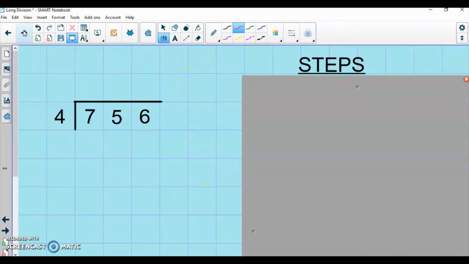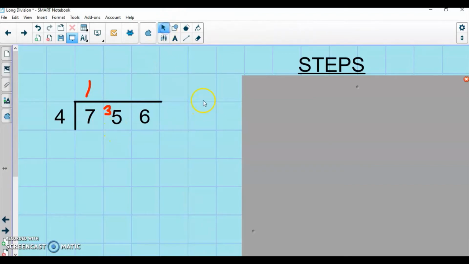Okay, now what we're going to do is have a look at this one, a slightly different question, and think about what steps we take each time we do this. So the first thing, I'm just going to do it. We've got 7 divided by 4. I've got these 7 hundreds and I want to share them into groups of 4. I get one group of 4 and I've got 3 left over, a remainder of 3, which I exchange to make 3 tens to make 35 tens over here.